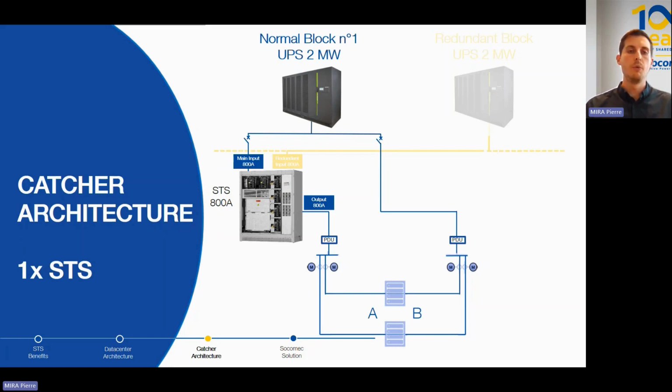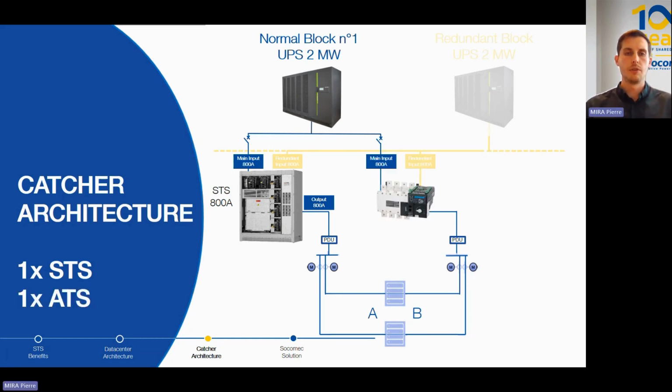The B path will be without static transfer switch, meaning if we lose the UPS, the A path will be fully secured by the static switch and the block redundant UPS. The B path will be lost and the power will not be feeding the servers. So again, the servers will be detecting and getting an alarm. However, they are still safe. Some customers accept the server being on one leg. So that's an exercise of having a block redundant architecture, accepting one leg servers.